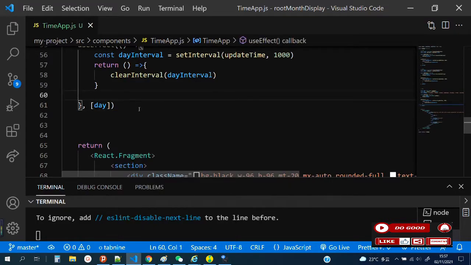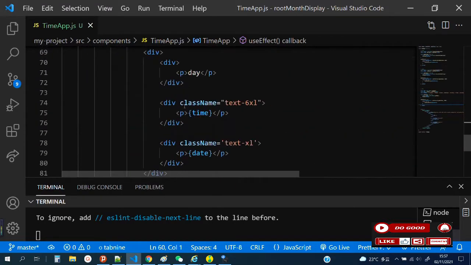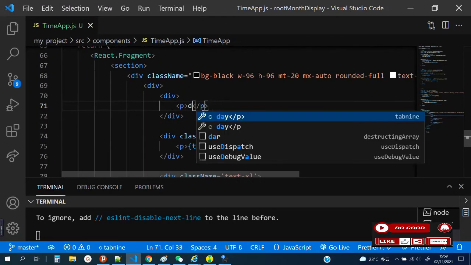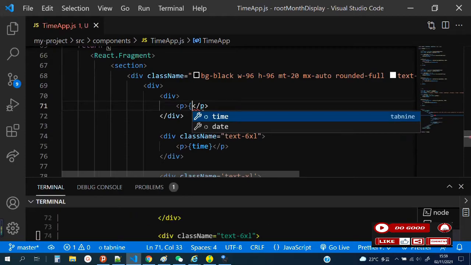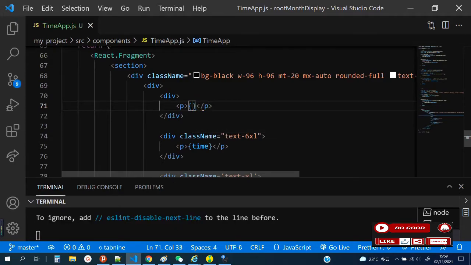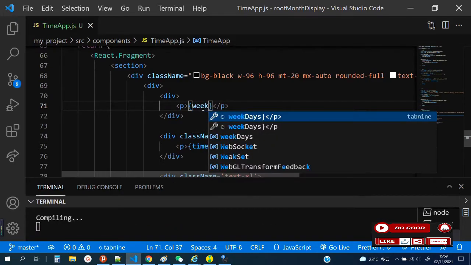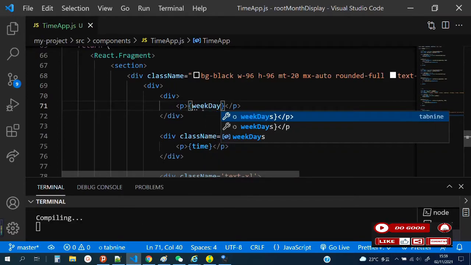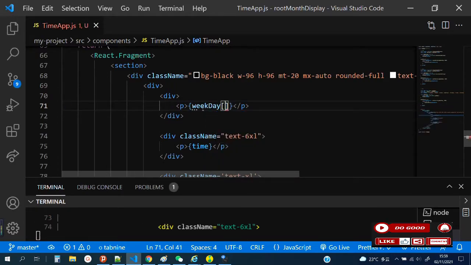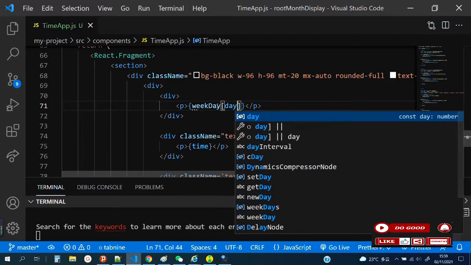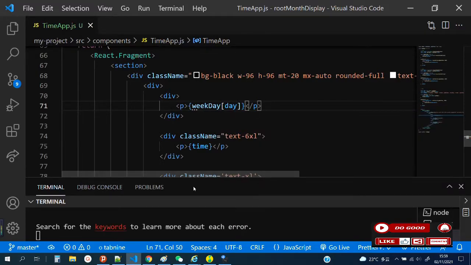Now let's call our day. Over here, in brackets, we say weekdays with the day. So the day will be linked to the array to give out the exact day.